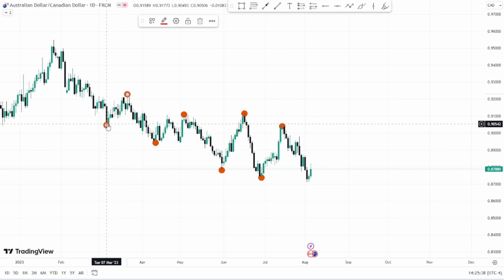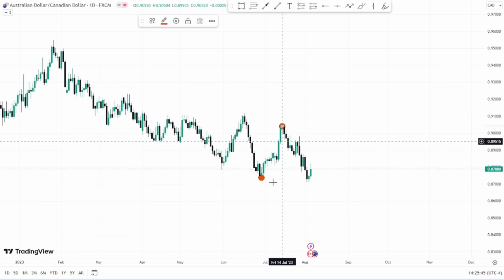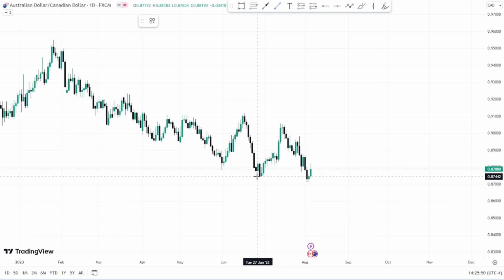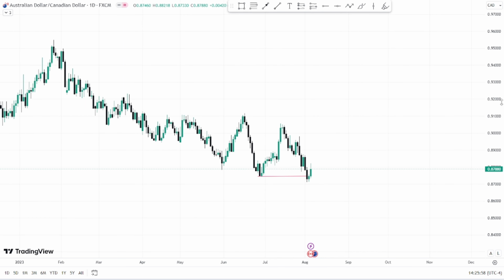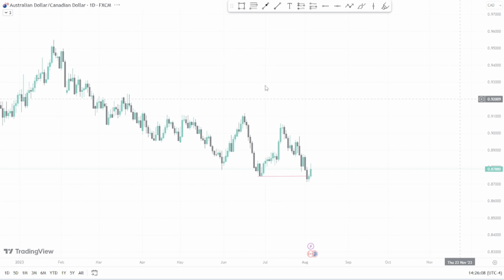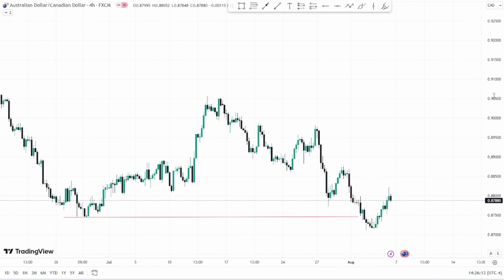So let me just quickly remove this, then we can break it down and we can make sense of it. AUDCAD. So then as we can very clearly see here, price broke the structure to the downside. So it broke the structure to the downside, right? Then we're gonna go to 4-hour time frame, because we already anticipate that this is on a downtrend. So we're gonna go to 4-hour time frame, where we will be checking our point of interest. Then we will monitor price from those points of interest.